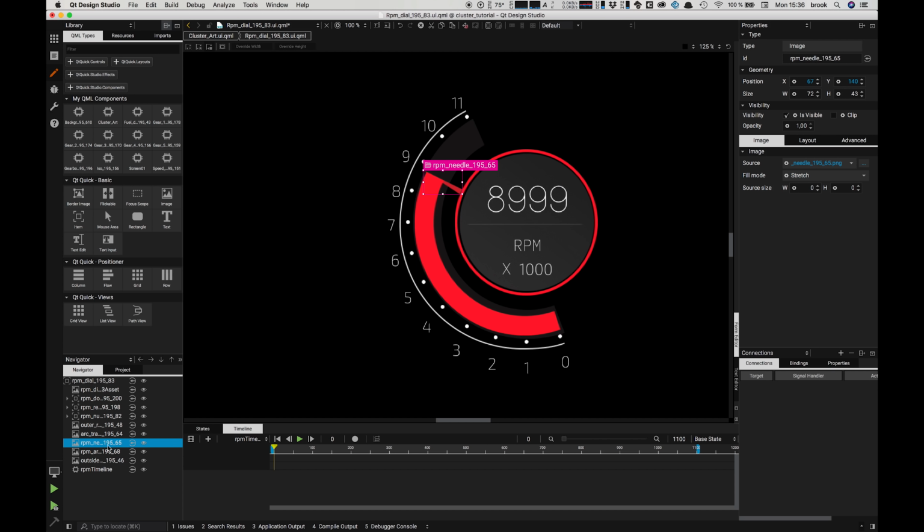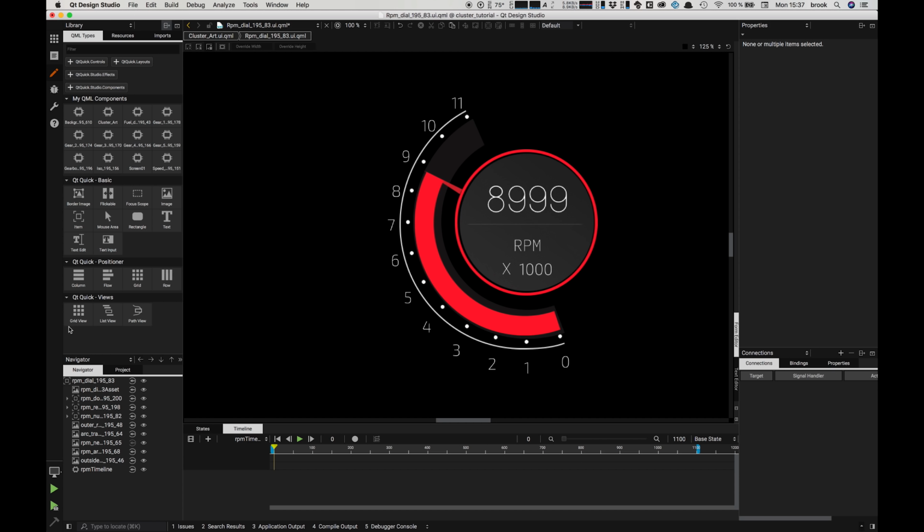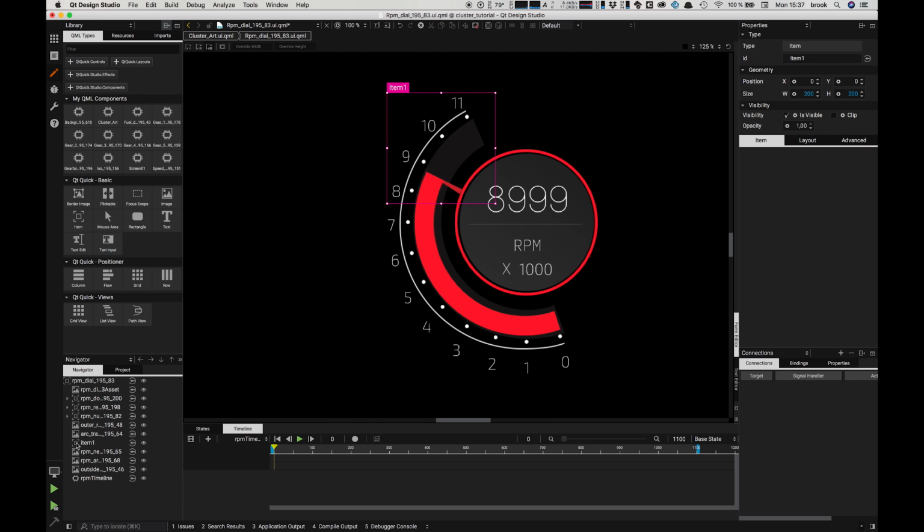So we're going to take this needle here and drag the item just below it in the hierarchy, and then we need to position it where we want it to rotate around. So we'll center it up here. And we're going to make this needle image a child of the item.